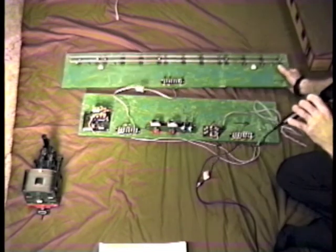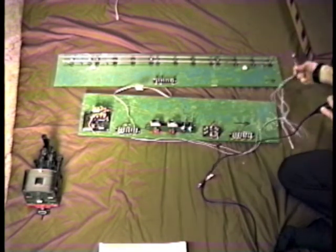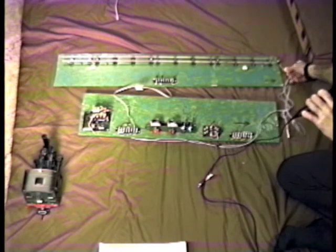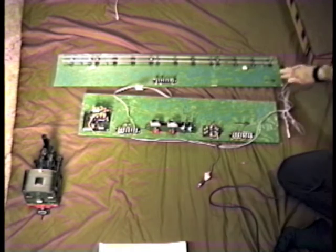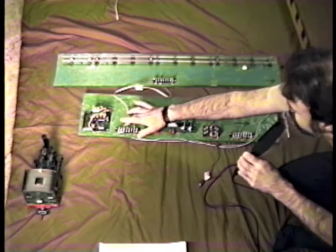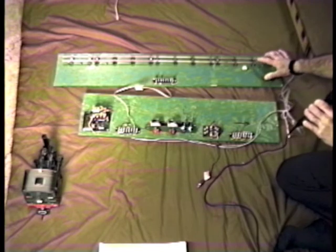We've now hooked up a track unit for another gauge. There's no reason why this thing shouldn't work with other trains that run DC power, because this eye doesn't care what scale a train passes over — whether it's HO scale or G scale or whatever, it's going to be activated the same way. You could use the same control unit with another gauge. I haven't checked this with trains using AC power to the track — that may be a problem because this has a diode in its circuitry, and diodes behave differently with AC than DC.